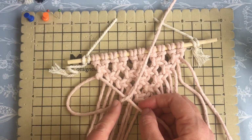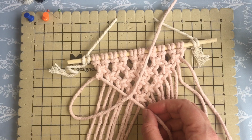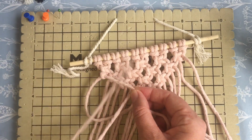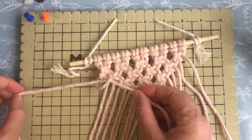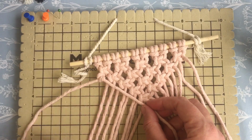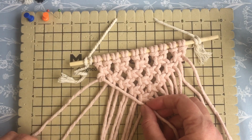So same as before, with that same cord you're going over the filler cord again, around the back, and pull it through. And you always have to do it twice like that, otherwise your hitch knot won't be secure. So we then take the next one.